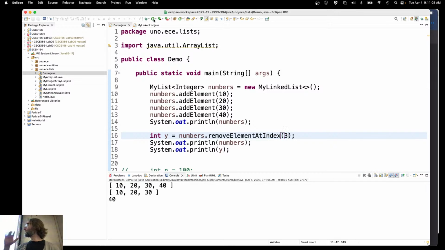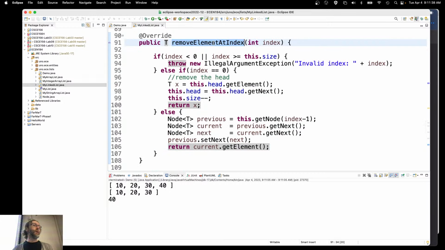Now this is all just ad hoc testing. If I were doing this in real life, I would code this up as a JUnit test suite so that it's repeatable, and so that I don't have to change, check, change, check, change, check. Then I go back and make a change, and I have to do it all over again from the beginning. If you coded it up in a JUnit test suite, you can run it as many times as you want without having to do this over and over again. Okay?